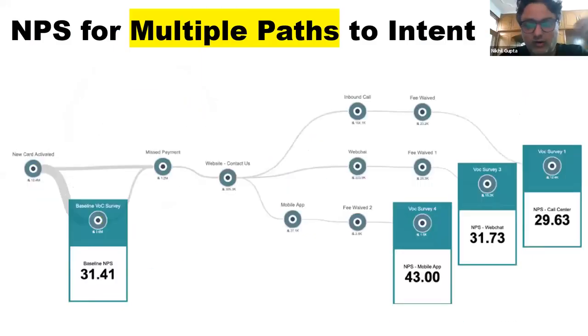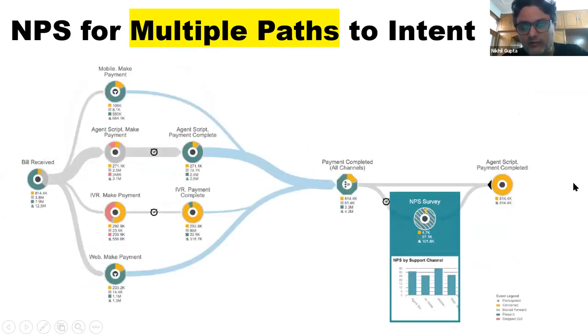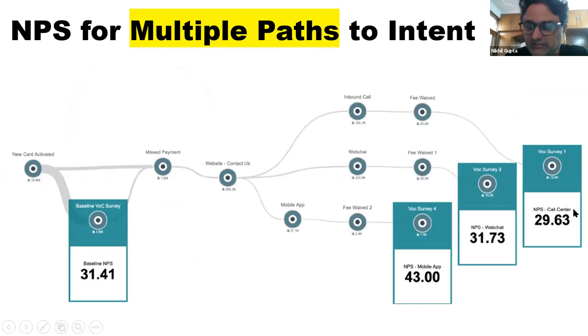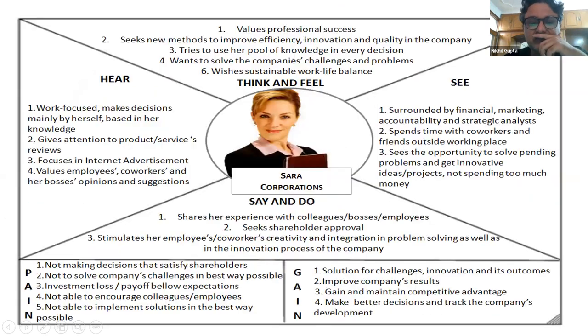So we have also seen that you can have multiple paths. You can't say that the customer will choose only one path on your website or in the store. They can choose multiple paths, and all those paths you have to measure: if they go through this path, how much experience is the customer getting, and if they go through the other path, what experience is coming, which we did in the what-if scenario analysis.